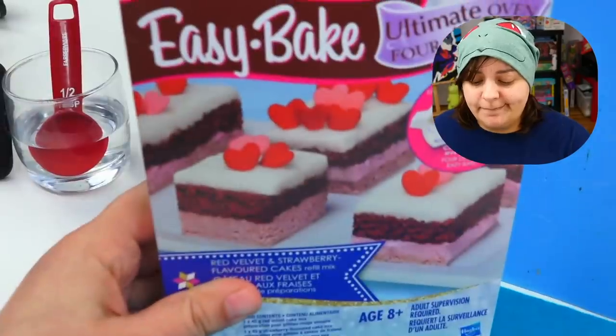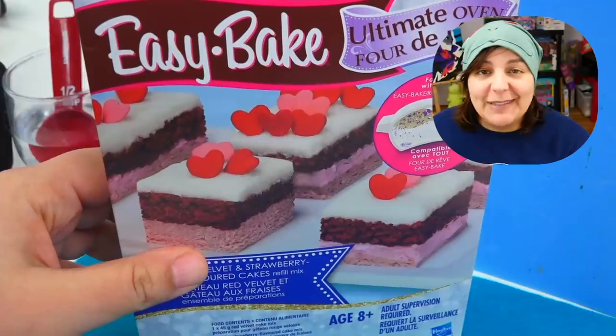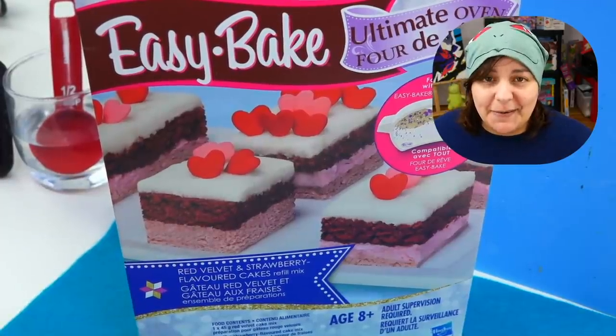We've had our snack, we've had our pizza, and now the most important part — dessert. I am particularly interested in dessert because that's pretty much how I remember Easy Bake Ovens were advertised. Even though I'm a really good cook — not tooting my own horn, but kind of am — when it comes to baking and making sweet things, I am the worst. I even ruin cookie doughs that are already made. So let's see how dummy-proof these cakes are going to be. Let's see what we get inside.